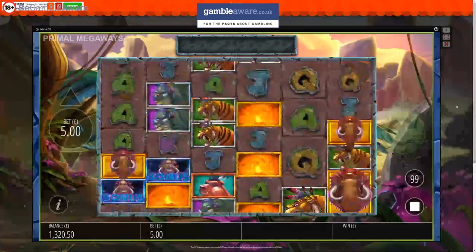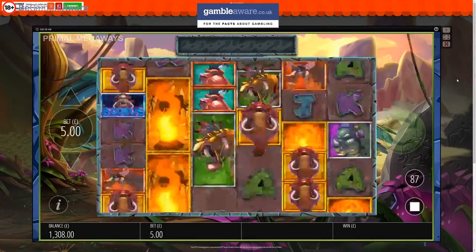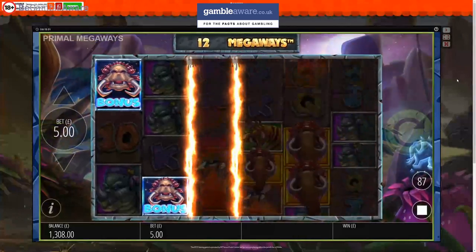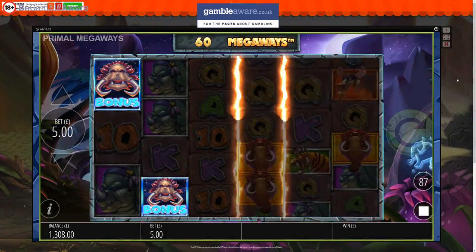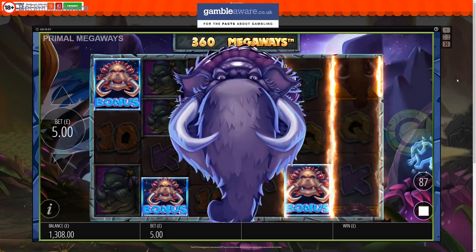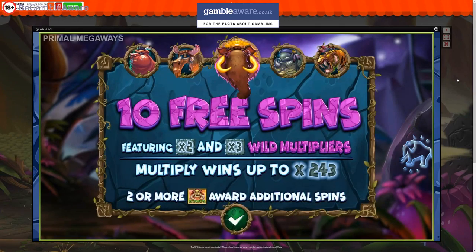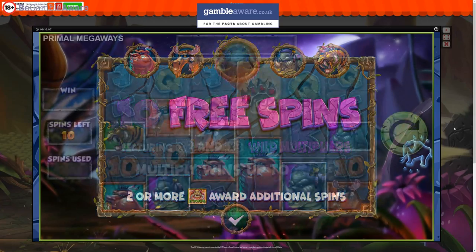Let's go again. Let's re-roll. Turn these heaters off, one of them. Oh, Mega T's. Is it going to do it? Oh, we've got it. Oh my god. Oh my gosh, we've got the bonus. Right, here we go.